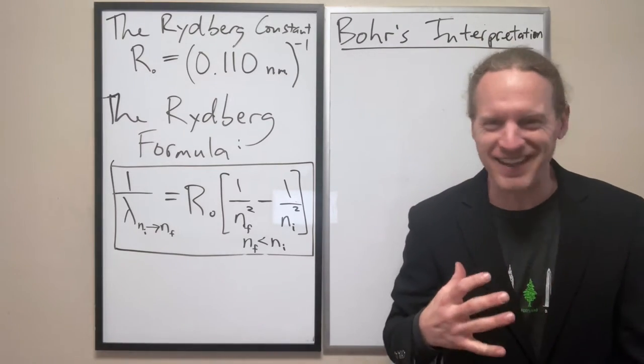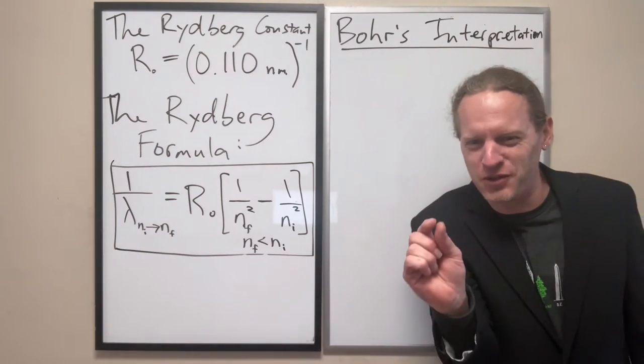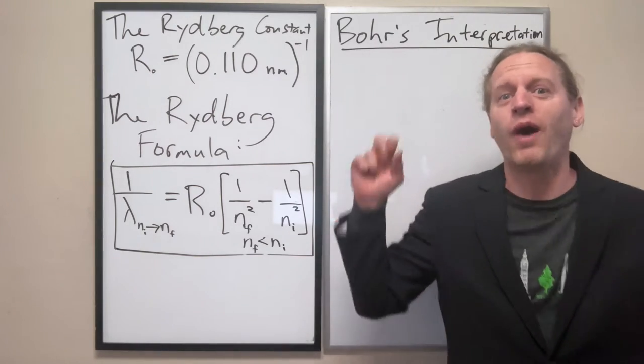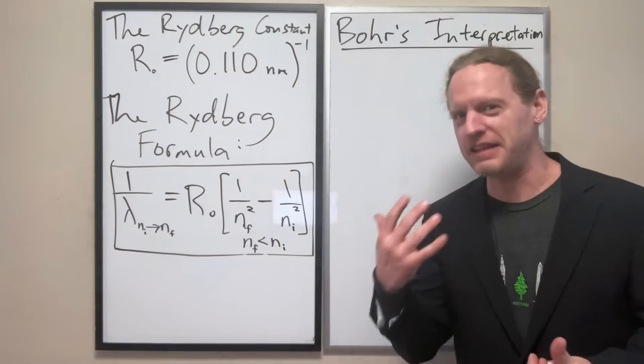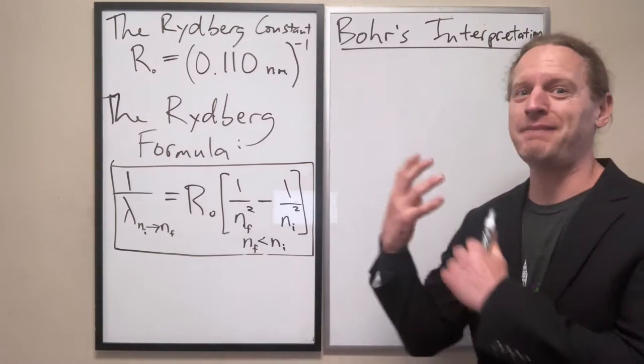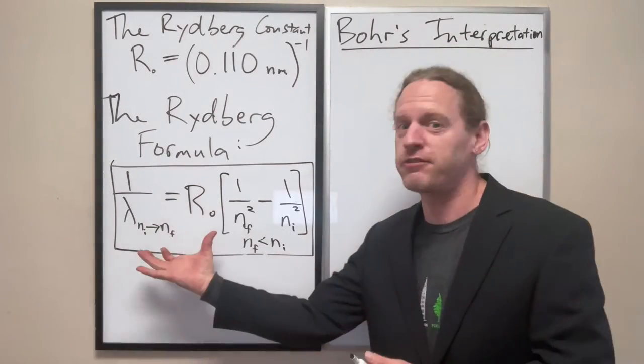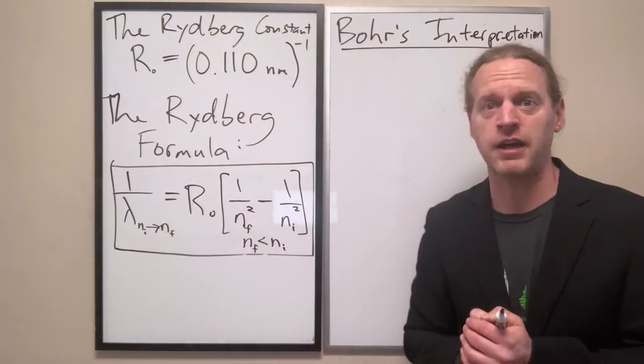And the punchline is that actually he's wrong on everything, at least when you peer down into it, that his explanation of why quantum physics works is actually fundamentally incorrect. But at least his way of mathematically associating this formula with the hydrogen atom is dead on.